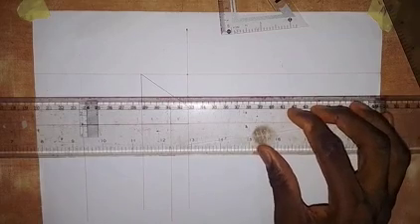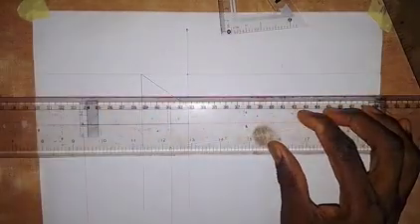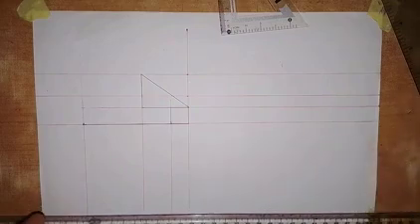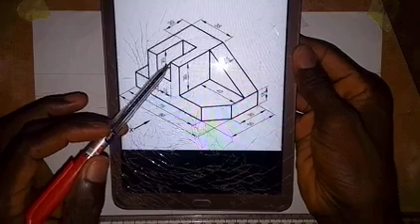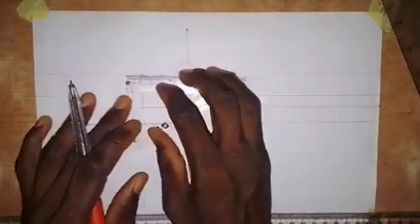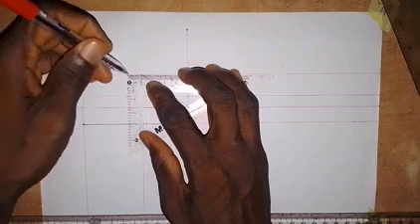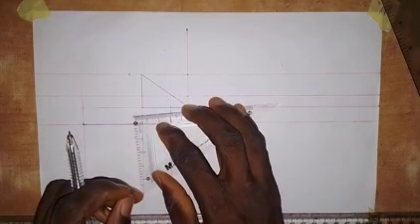So I will draw a horizontal line all through like this. Okay. And then let me bring out the object. After we have the distance from here to here is 10, so we have to come up here. So we take 10 millimeters. So this is 10 millimeters here. Okay, so we have that 10 millimeters.